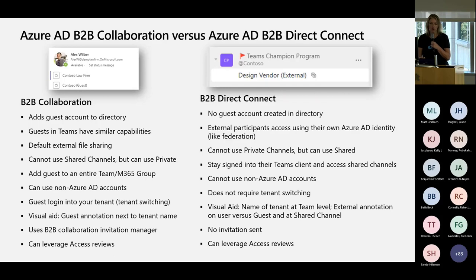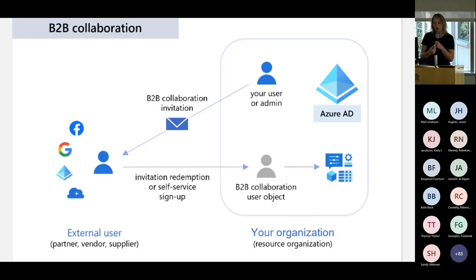And of course, along with B2B Collab, we also are doing access reviews in B2B Direct Connect. So here's another great architectural diagram. This is B2B collaboration. This is what we use for private channels. As you can see, the user or admin makes the invitation. Azure AD spits out an invitation. Then there's a redemption that the end user who got the request had to click on, and then they got access into the team, as well as their user object was added to the Azure AD directory service. That would be the way that we would do it for private channels, leveraging B2B collaboration.